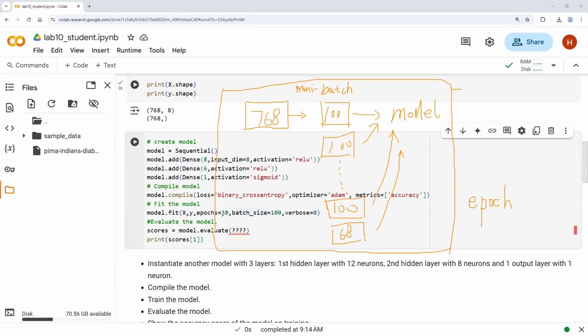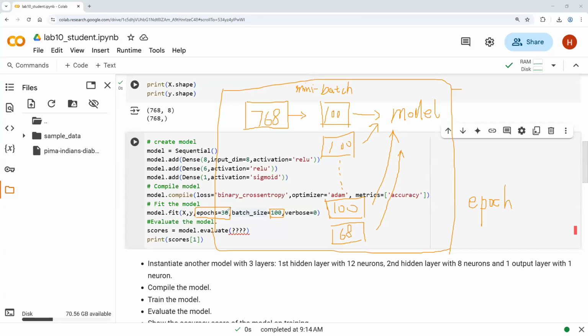In this model, we are going to run 30 epochs, and in each epoch, we get data with a mini batch of 100 every time. We will take the data 8 times in each epoch. So this is how we feed the data to the model.